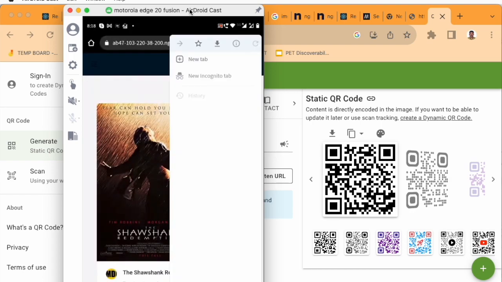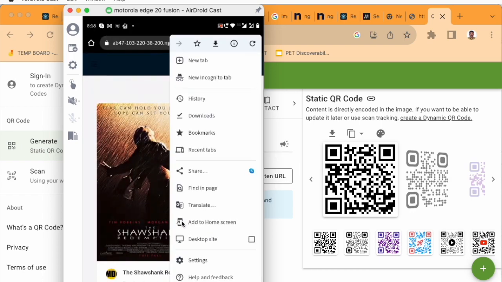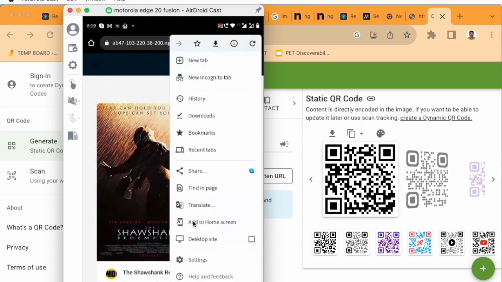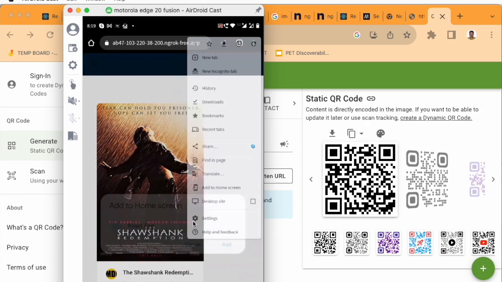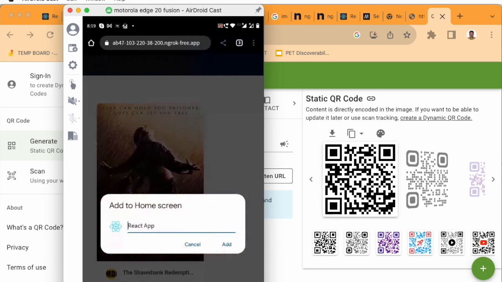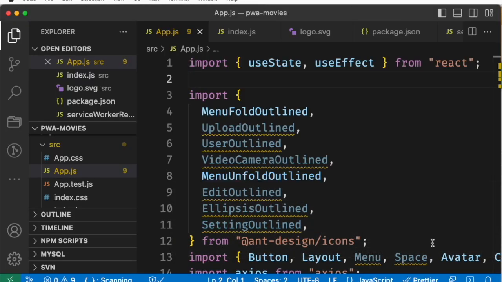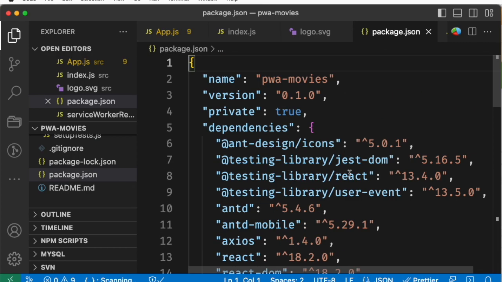But there is another option also. If you click here, you see one button right here, add to home screen. If you click that, it will ask. These are all things in the manifest you can define. We have in our code something called package.json, right? In this package.json, you can define your app name and logo and everything.